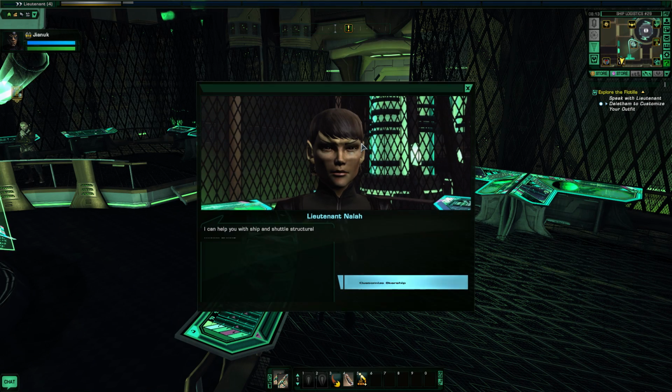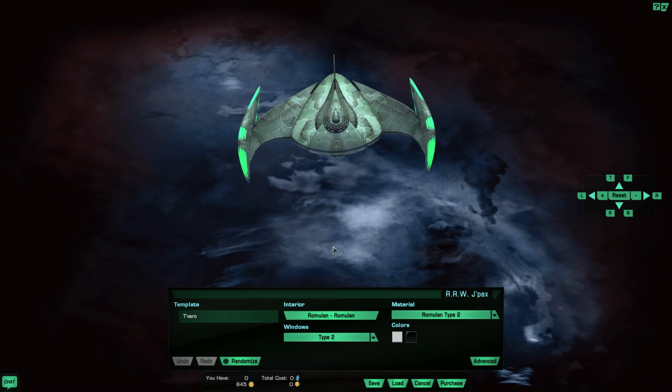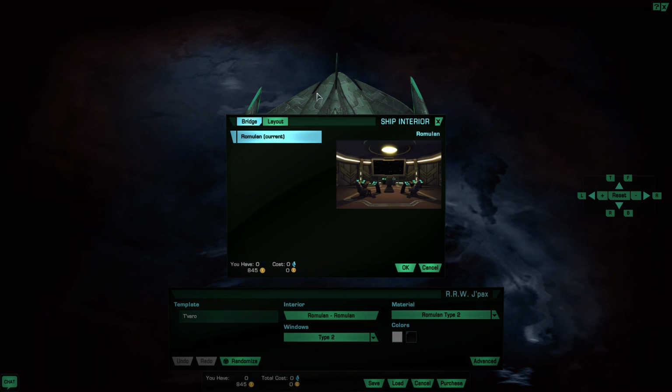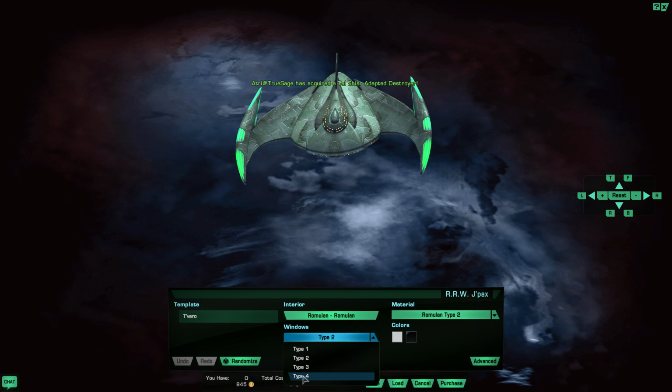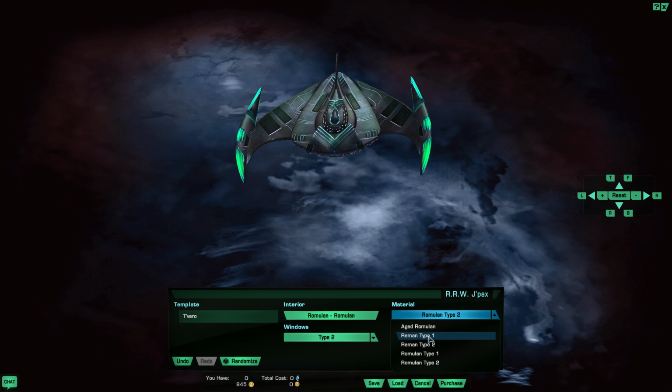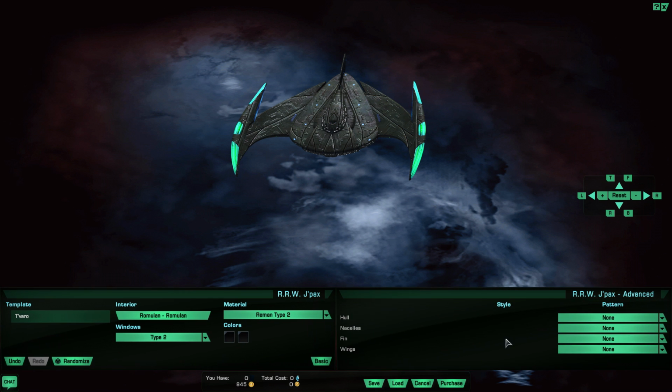We can even go so far as to customize our ship. And when we customize the ship, there's not too many options that are available. The bridge is Romulan. I think there's only one bridge right now as well. So that's all the same. Windows, you have 4 different types of windows here. Type 2 is fine. Material, you can go with Riemann. I want to go Riemann. That's kind of cool right here. And obviously, we want to do black everything because that's what we do.